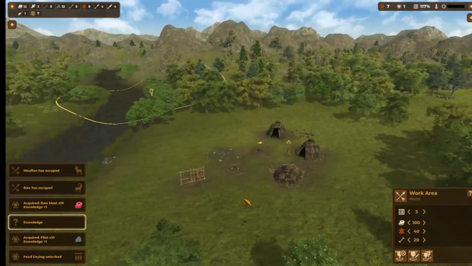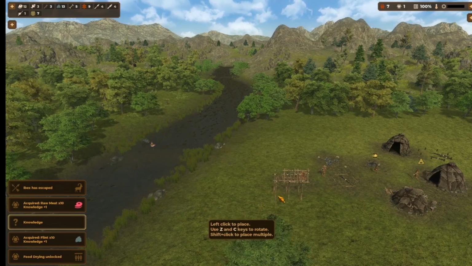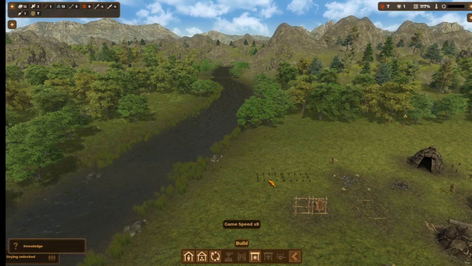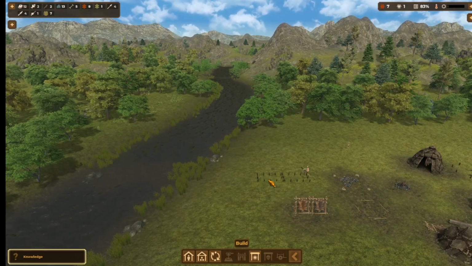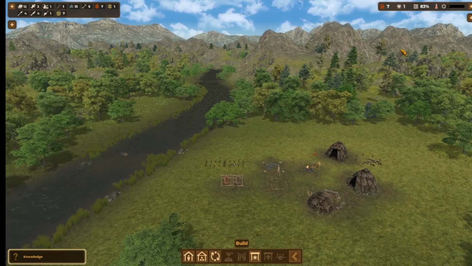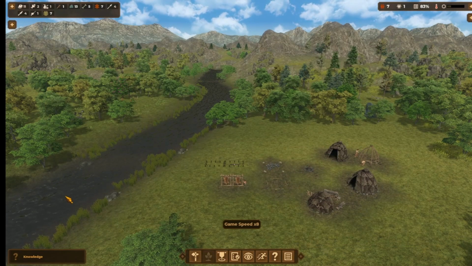Food drying rack, because that's more important than dogs at first. Nope, not skin drying, Dash. I'll probably call this attempt number three, part one. So, I'm not too sure yet. What else can we do right now? Oh, we can't get tanning yet. Okay. Game speed up to 5.